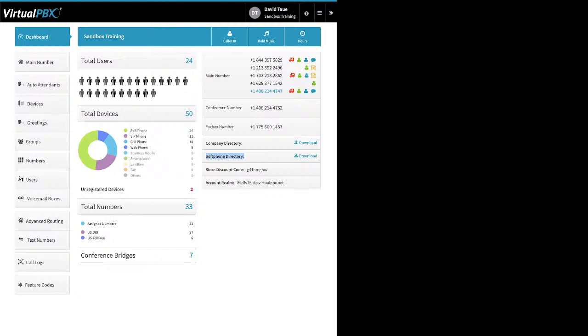So if my coworker Bob, he only has a cell phone, I only have a cell phone, we will both be able to see when each other's on a call. However, if my colleague Mike has 3 different types of phones on his user, I would only ever see what his status is in relation to his cell phone. If he's on his Yealink phone, I'm not going to be able to know that he's on that call.